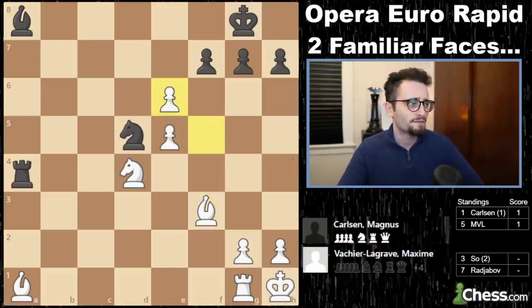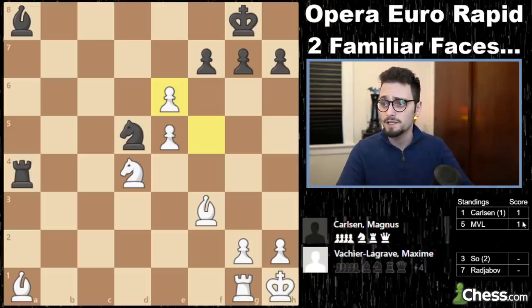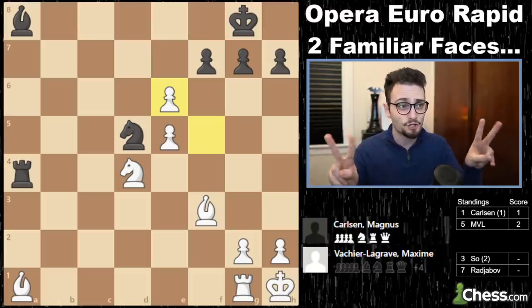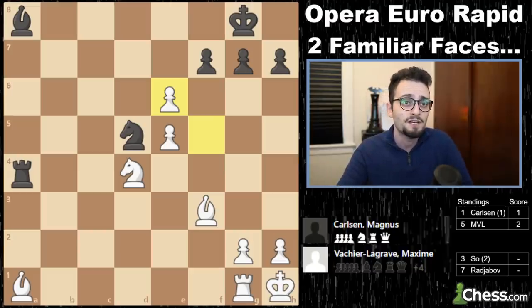And MVL just did what you're supposed to do when you're up a piece. He consolidated, he made sure that nothing could get taken, and MVL wins. So MVL has a 2-1 lead. Now, it's not over. If Magnus wins this next game, he ties the match 2-2 today, and he wins, because he won yesterday, so that would be 1.5 to 0.5. So we go to the next game.